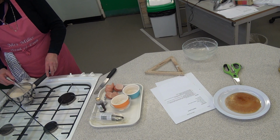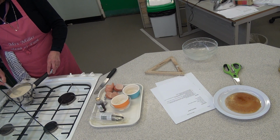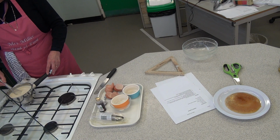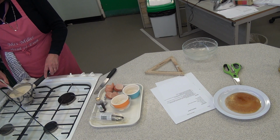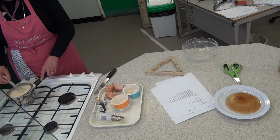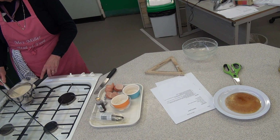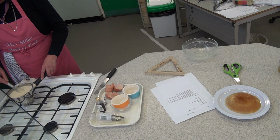So stirring all the time, because what's happening is that your flour and your corn flour, the starch granules are absorbing the moisture, and just below boiling point, they're so full of moisture they will burst and form a matrix to thicken your liquid, which is called gelatinization. And your egg yolks, the protein in your egg yolks will denature. Remember, they're long strings of amino acids all coiled up together, and when they denature, they open up and break their peptide bonds, and as you continue heating, they reform, trapping moisture. And that will help to thicken the liquid as well.